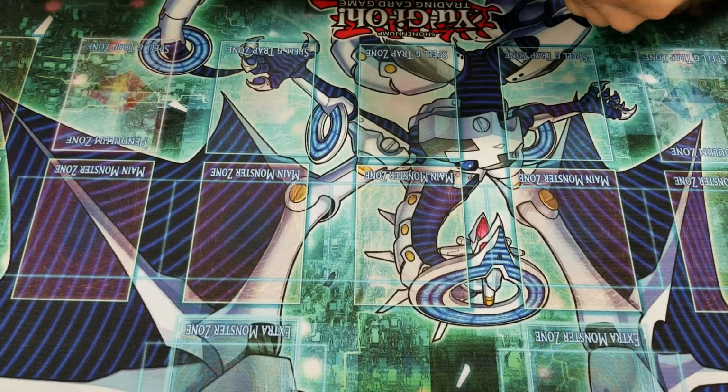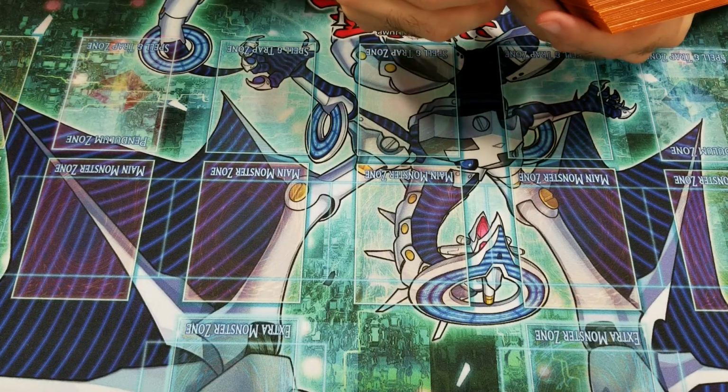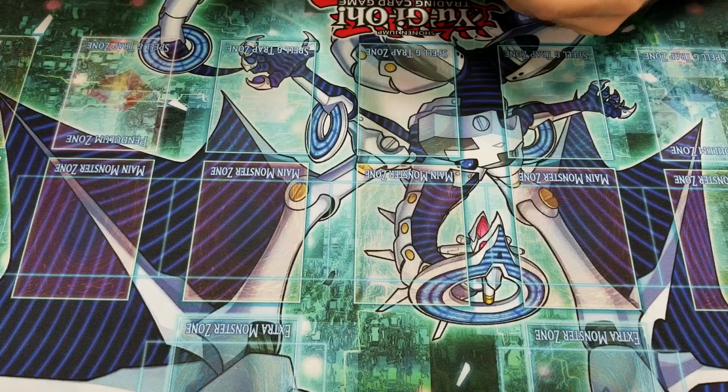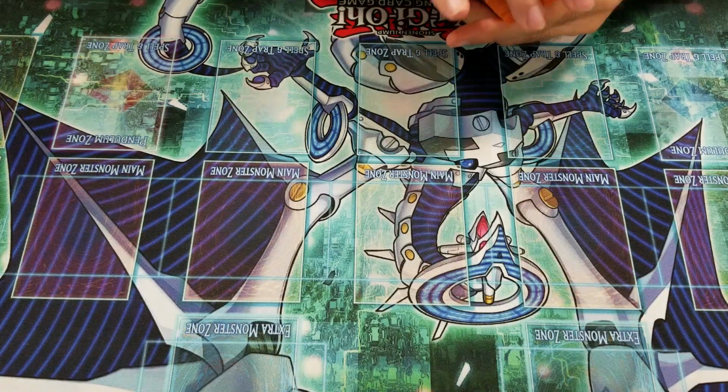Yeah, so this is following that combo video. This is the BA SPYRAL Gouki list. Yeah, 60 cards, 60 cards. Let's get into it. Oh yeah, so let's go into it.